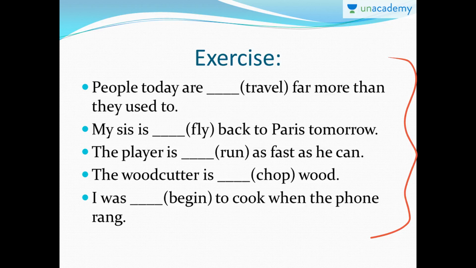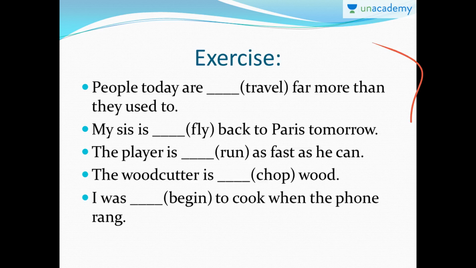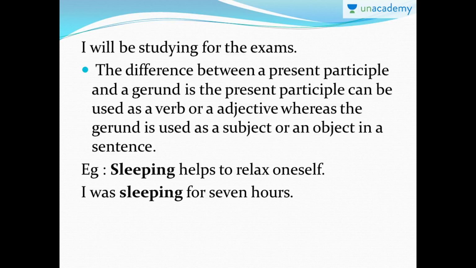So here's a slide that contains the answers. Please cross check with yours. I wanted to clarify it again. In these cases, it acts as a verb, and that's exactly why it is a present participle and not a gerund, because gerunds always act as a subject or as an object in the sentence, whereas a present participle acts either as a verb or as an adjective in the sentence. So here are the examples for you. If you haven't understood it, please do go back and watch it again. It'll help you in a better way.